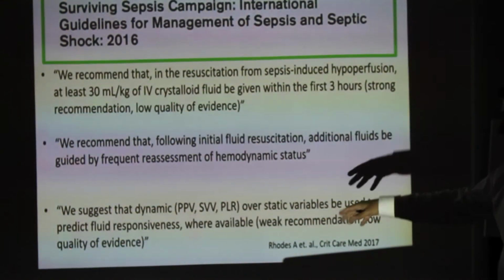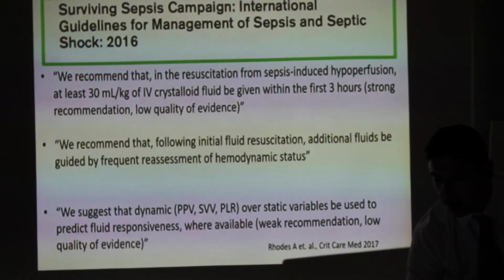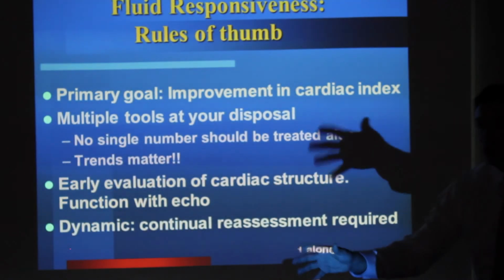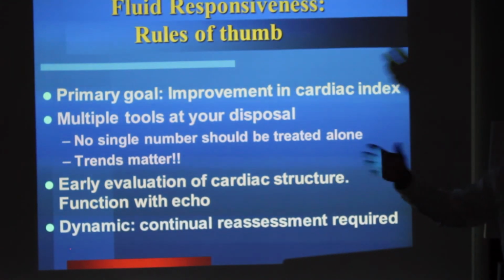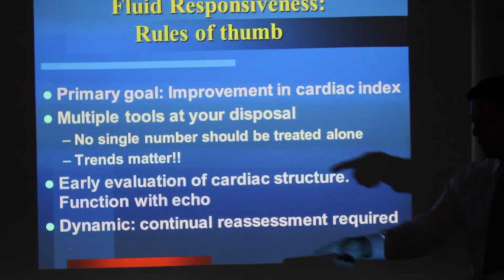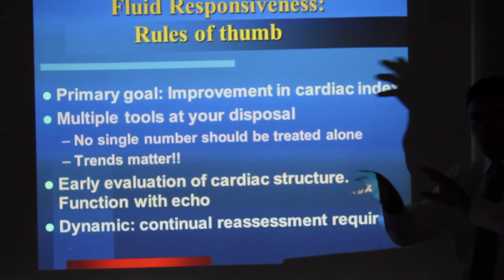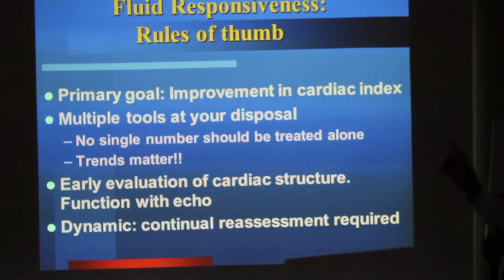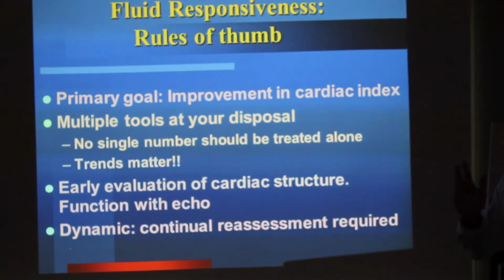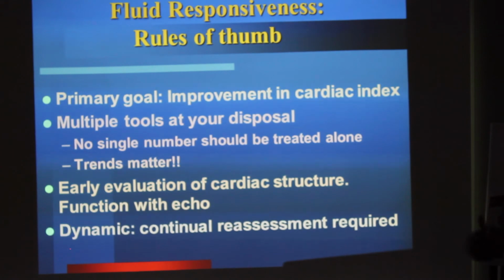We're still waiting to get a protocol put together for the new sepsis guideline to replace early goal directed therapy. Once we get this, but I kind of gave you some protocol. I think we can modify it accordingly. So its primary goal is improving cardiac index, stroke volume. Multiple tools at your disposal. No single number should be treated alone. Trends matter. You have to follow the trend.